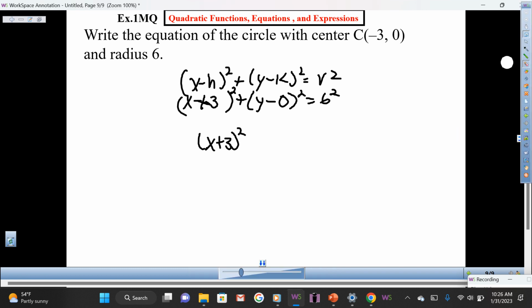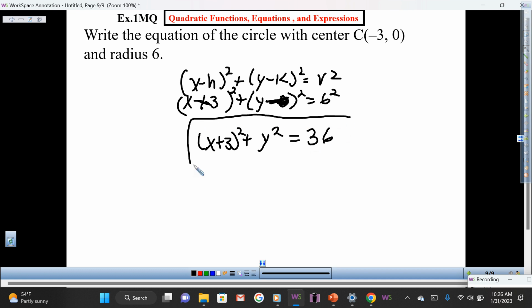plus, check this out, 0. That means we don't need it, yes? So we end up with y squared equals 36. All right, just keep that in mind in case you get some of these on the homework tonight. Whenever there's a 0, you do keep the variable to the second power. All right, so I think we're good with these.